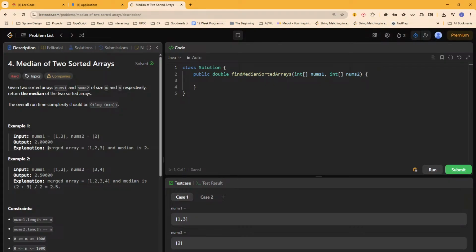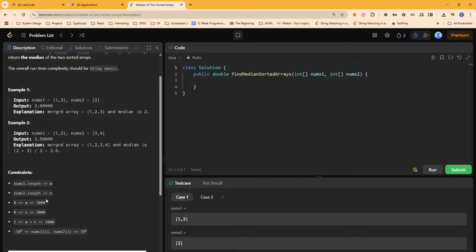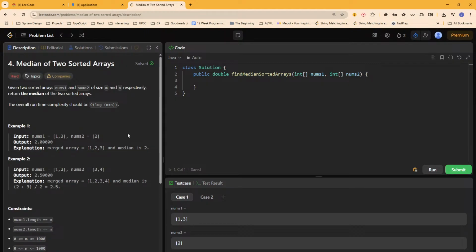The expected time complexity is O of log of m plus n.